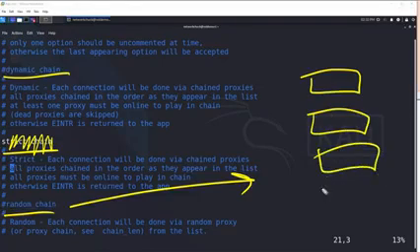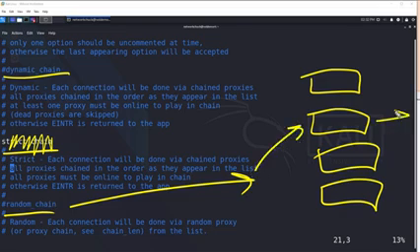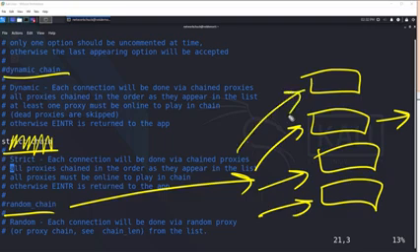With random, it's random. Same deal. Let's say we have a list of 4 proxies. It will randomly choose one proxy to use, which is fine in a lot of cases because it keeps your targets guessing, like, oh, where's he coming from? Where's he coming from? All these different IP addresses.